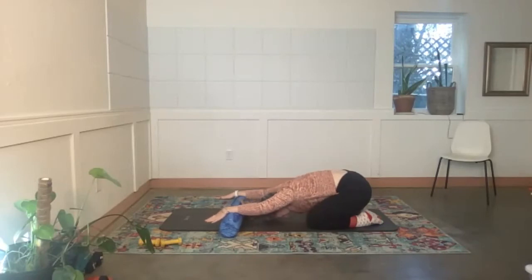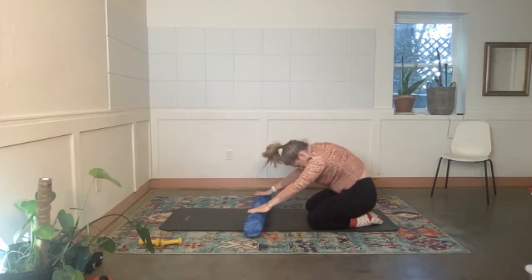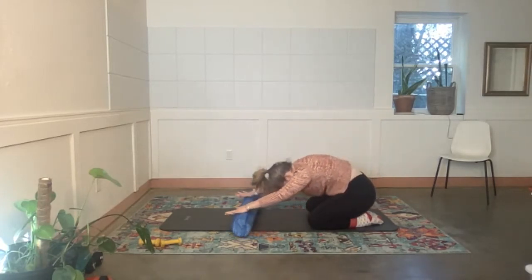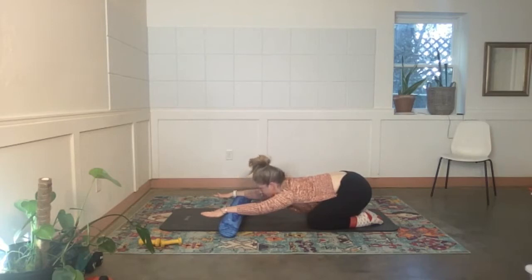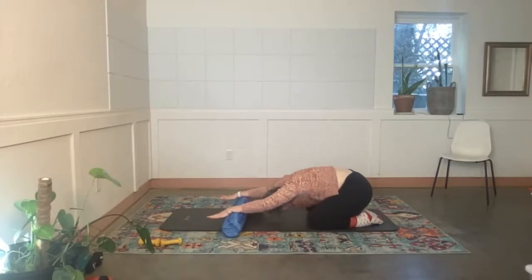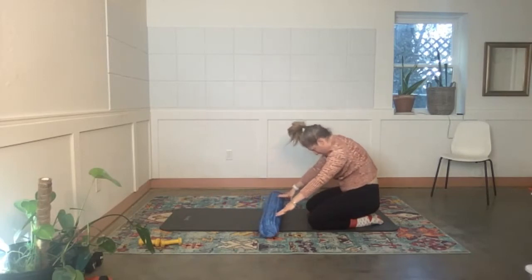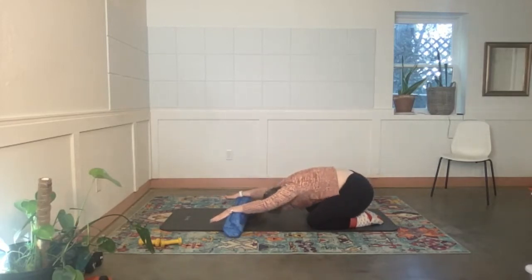And now draw the abdominals in. Keep your arms on your foam roller. Bring your tush back towards your heels and roll to the fingertips. Roll all the way back out again. When you get as far as you can go, straighten your spine and try to come into a little bit of an arch. This is a fun way to play with a cat-cow variation. So I feel like my back is a little arched here. I'm gonna lower my head, draw the abdominals in, and now I'm coming into a rounded spine feeling. I'm just rolling all the way to my fingertips. I'm gonna roll back out until I get as far as I can go.